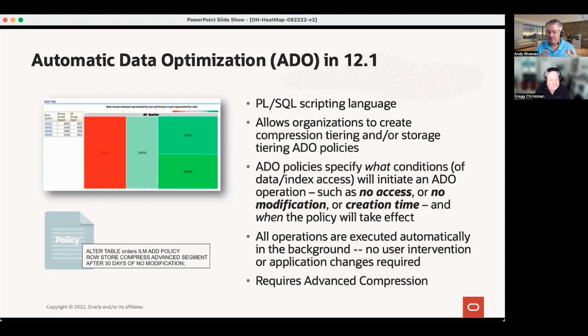Other than that, in-memory works exactly the same. It's the idea of columnar formatted data and fast access, but the features that are also available in Exadata, other than all of the other great improvements that Exadata offers within Oracle database, are the use of Flash, the duplicate feature, being able to mirror IMCUs, or even duplicate them across all of the nodes of the rack cluster, and then the ability to use Active Data Guard and populate columnar formatted data in the standby database, whereas on commodity hardware, the standby database can have the column store activated but won't populate it until failover. So hopefully that answers that question.